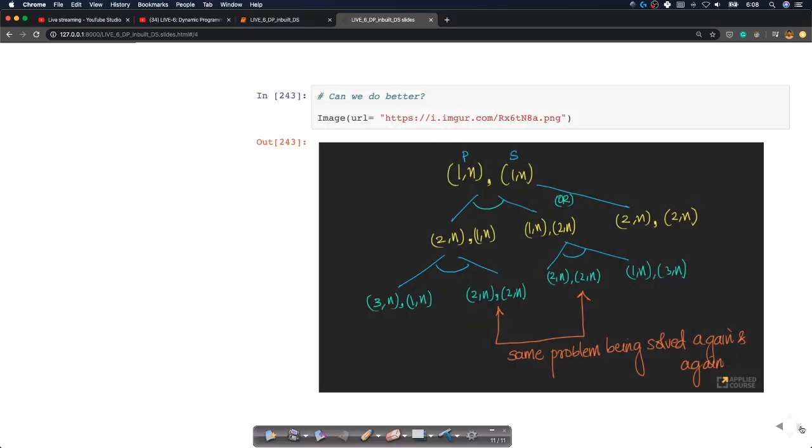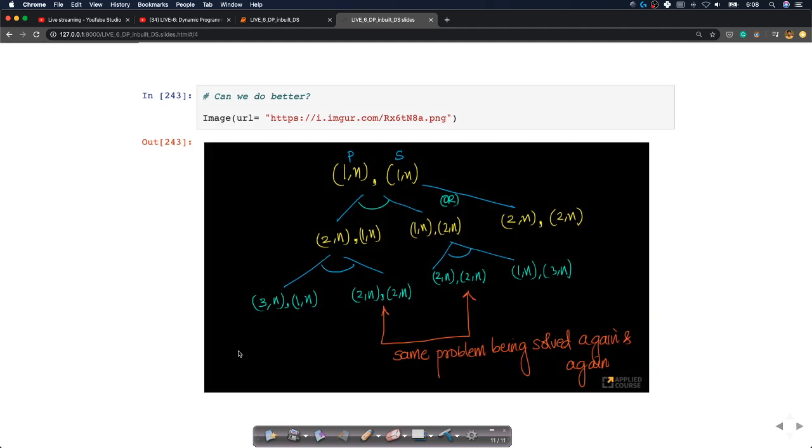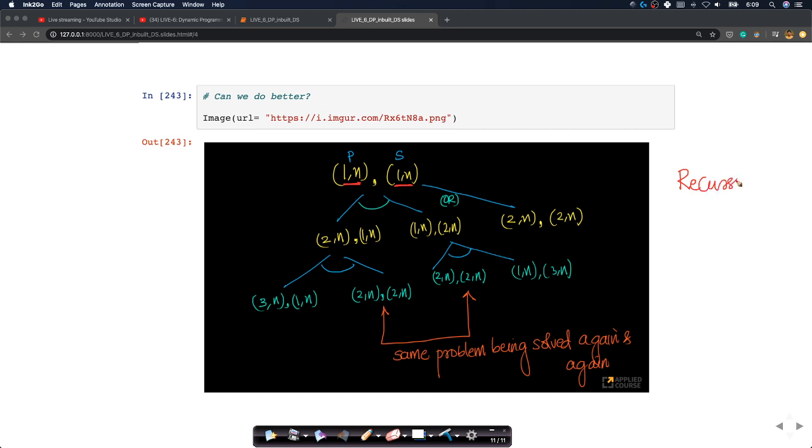So then I said, okay, how can we improve it? What I've shown you is, imagine if I have my pattern and string, my pattern has, let's say, n characters. Let's say my string also has n characters. I drew the recursion tree here, and I've shown you that there is an overlapping subproblem. First and foremost, we have seen that this problem can be solved using recursion. That's very important. I've shown you with this example yesterday, a problem where P has n characters, S has n characters. In the worst case, this is your recursion tree.